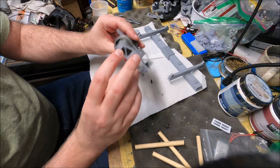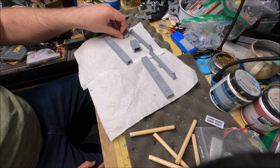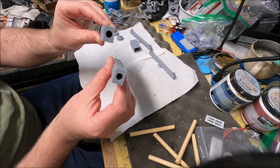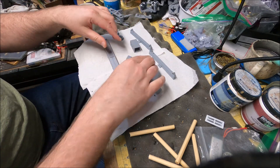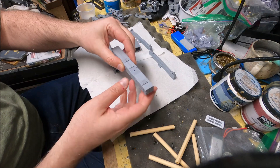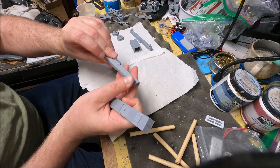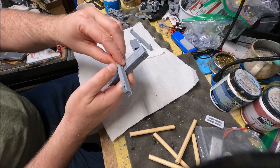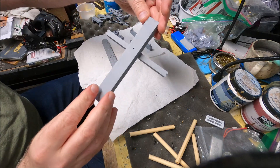That is how you do one of the truck frames. Next, let's look at how to assemble the body of the car. Here you'll see the main parts: the main beam pieces with holes in the center. These are the ends and this is the center piece. You'll see the indention where the cross beams fit. The cross beams are identical — they're symmetrical, so it doesn't matter which one you use.